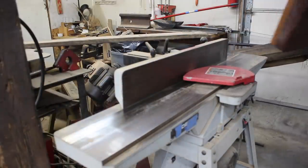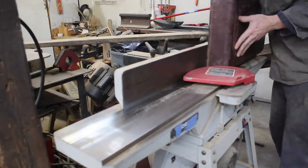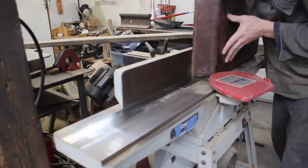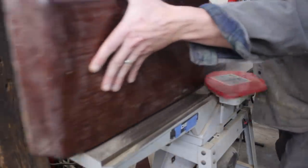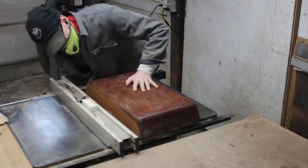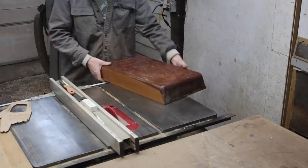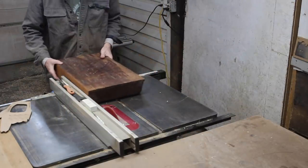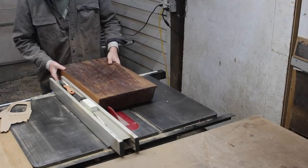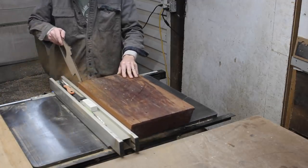This mahogany is very interesting. It came from my friend Jordan Bland and he had gotten a whole bunch of these big huge pieces that are, as you can see, subtly shaped. What they were are molds for the automotive industry, so they were molding plastics or whatever around these blocks of mahogany. I assume they use mahogany because it's very stable, but it's just beautiful, beautiful stuff in these huge blocks with hardly any marks. So I was very excited to make an instrument out of this. I've been saving it for just the right build and this was definitely the one.